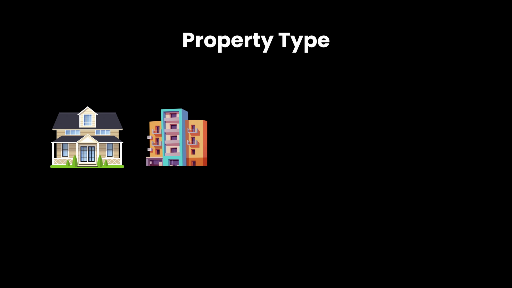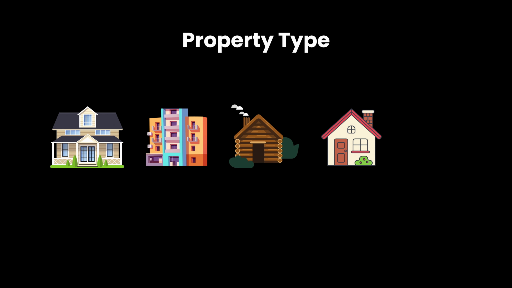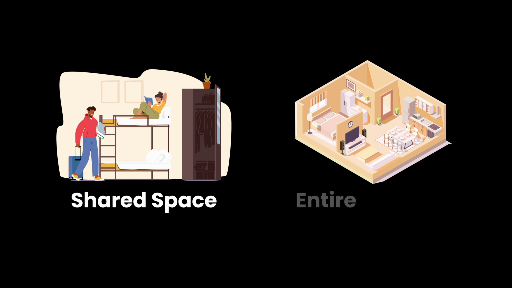In this video, I will demonstrate how you can rent a property on Airbnb right from scratch. But before I dive in and start sharing my screen, I want to quickly address a few important questions you may have in mind. The property you can list on Airbnb can be a house or a flat. It can be a cabin, tiny house, tree house. The list is elaborate. And the property can either be a shared space, like renting out a room in your home, or it can be an entire property like a standalone house or an apartment.